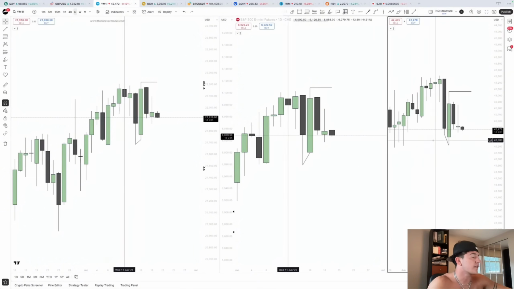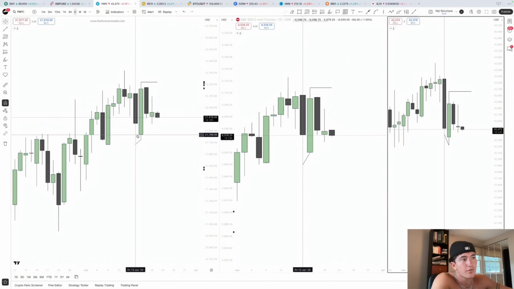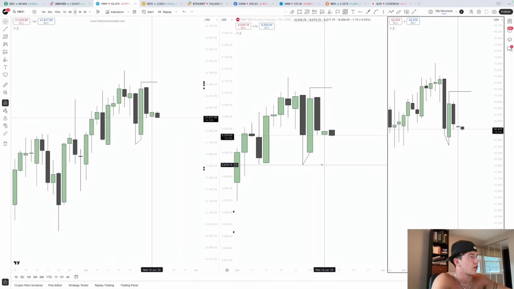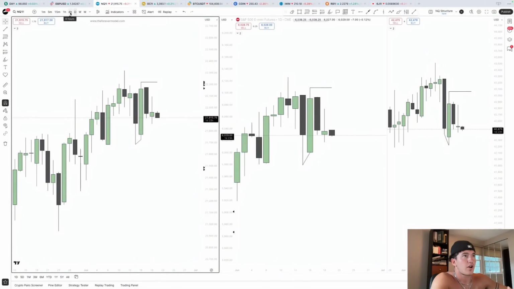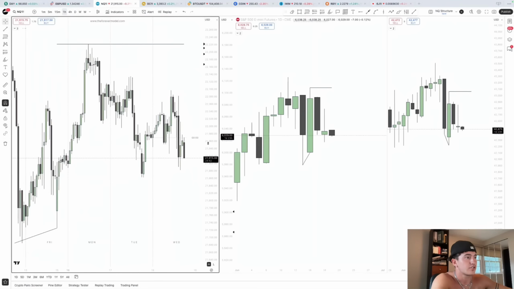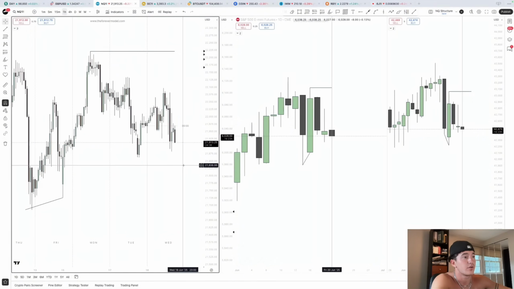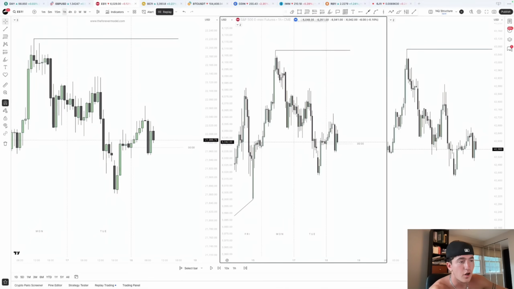So I was already leaning towards longs this week because we had the run of previous weekly low on the NASDAQ, we had the run of previous weekly low on the Dow Jones, and we had the failure to do so on the NASDAQ and the S&P 500. So let's drop down to our lower time frames. We're going to go to an hourly chart just to frame what price looked like going into this trading day for pre-FOMC.